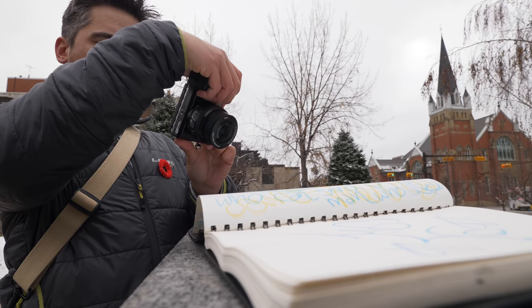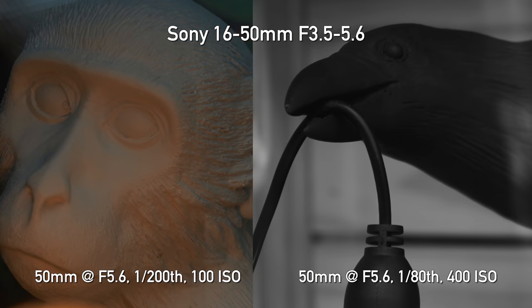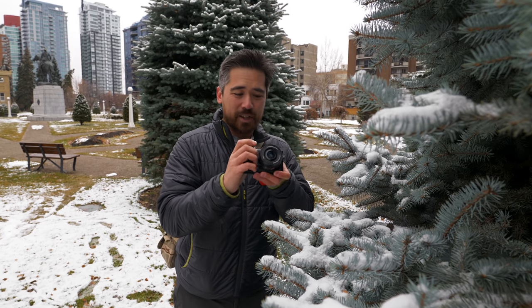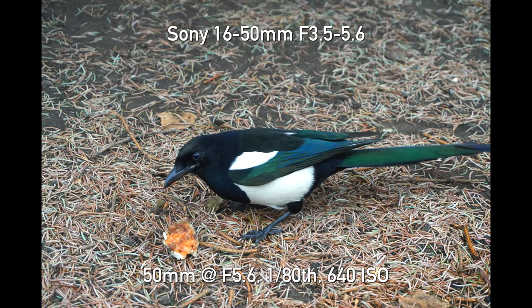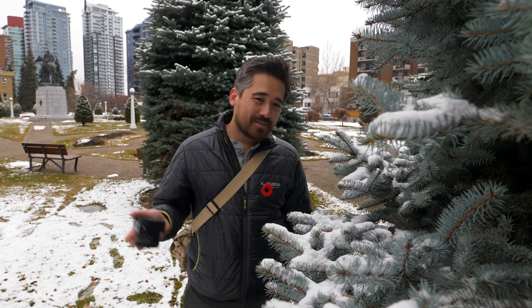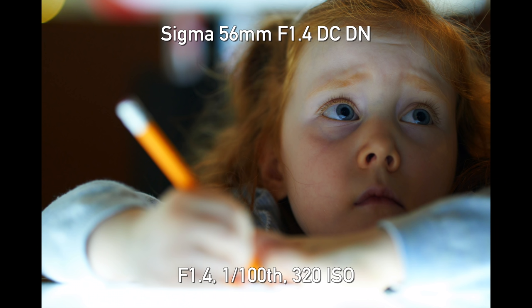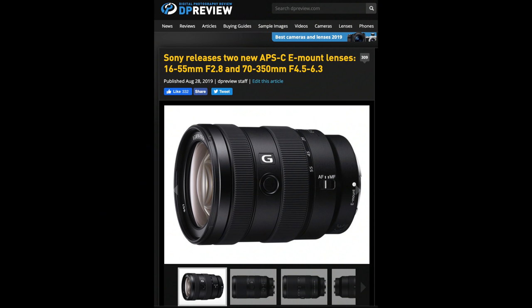Because this is an entry-level camera, I'm endeavoring to use the 16-50mm kit lens that comes with the camera. This has been around since the very beginning and is largely considered one of the worst kit lenses on the market — it's not particularly sharp and it's not very fast. The power zoom design means that every time I turn this on I have a delay waiting for it to stick out, and then I have to zoom it to where I want it. It doesn't just stay where I last used it. That said, if you're using photos on Instagram, Facebook, or just keeping memories on a screen, this lens will probably be just fine. But if you want better image quality or to start printing, look at the aftermarket primes from Sigma and Tamron. Those are very good and very affordable, and Sony has also improved their APS-C lineup in recent years. Otherwise, if you want to stay at this price point, maybe look at the Canon EOS M50 or the Fuji X-A7, which have better default lenses.